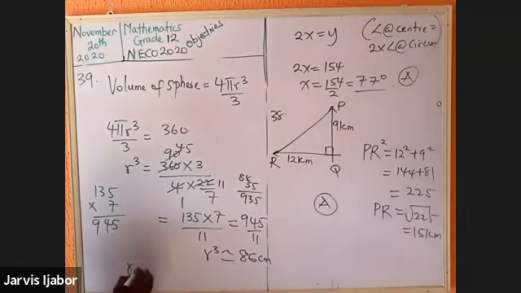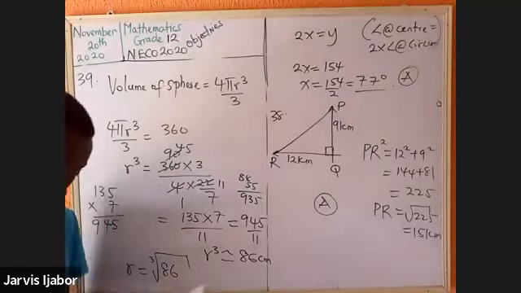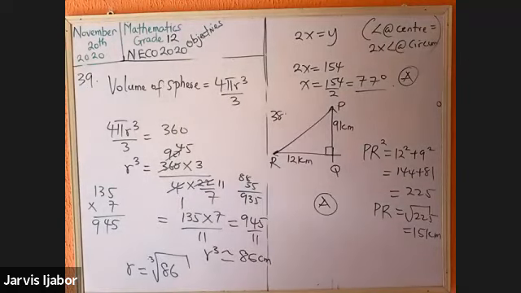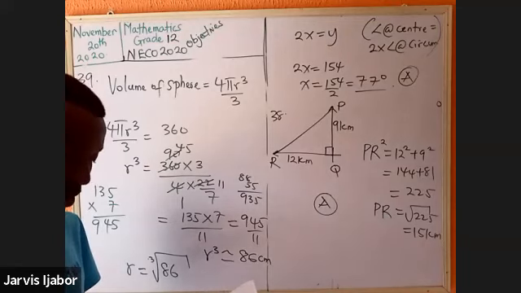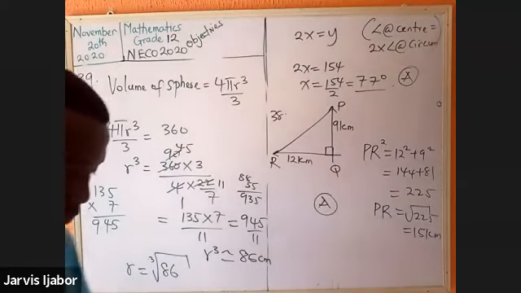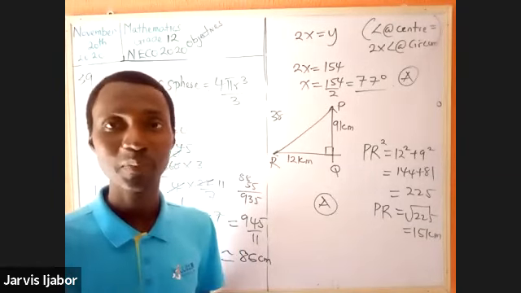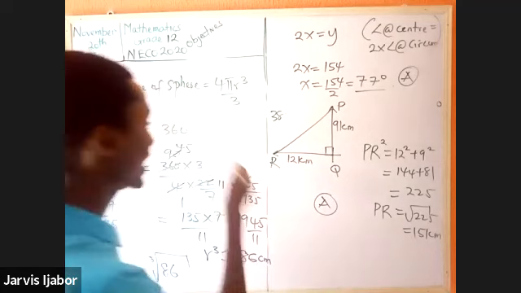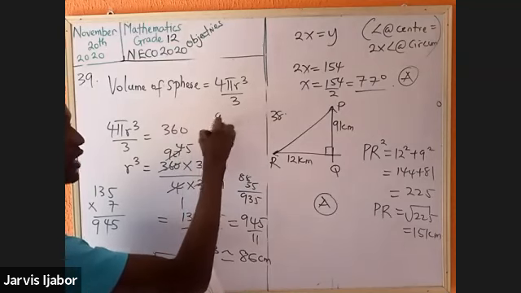So what will r now be? r will be the cube root of 86 centimeters. So how do you get that answer now? You look at that, and it will be more than 4. So your answer will be between A and B. So you can figure that one out. Your answer will be between A and B. Okay, I can test. Now, look at 4.5. 4.5 is actually 9 over 2.